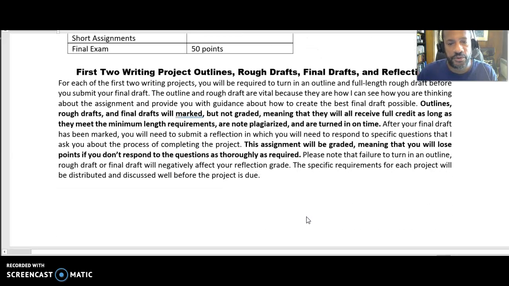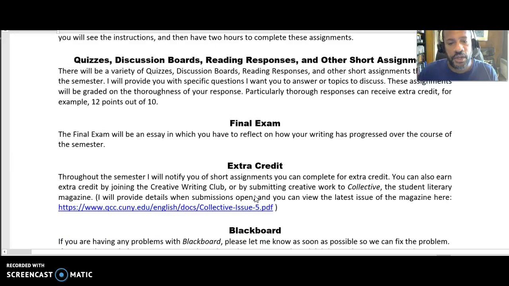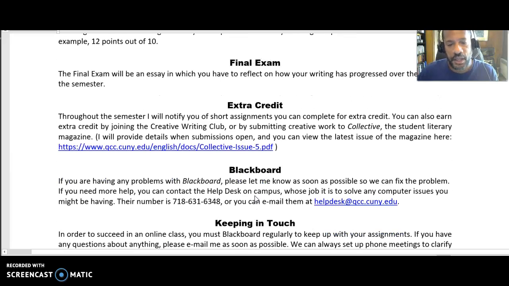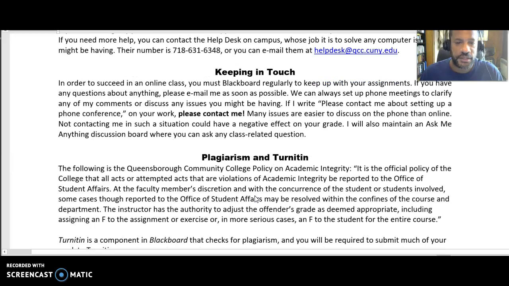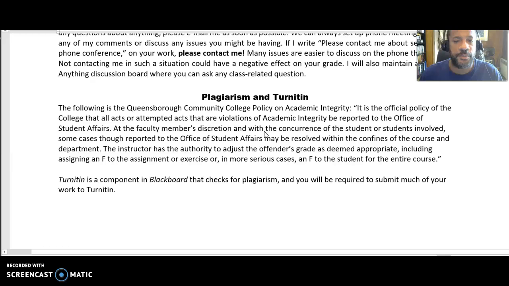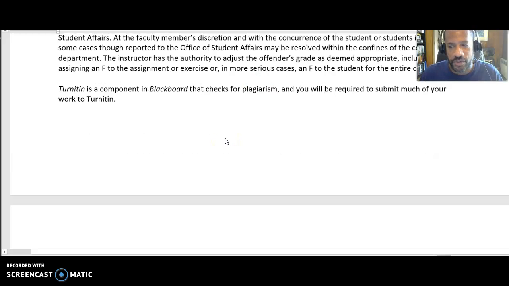If you look down through the syllabus, I have some other specific descriptions about this that kind of repeat some of the things that I've been talking about, so you can read through those to be able to get that other information. I've got some other information for the rest of the syllabus about keeping in touch with me. I think I've emphasized that enough. Some information about plagiarism. You're going to submit things to Turnitin to keep from plagiarizing. Plagiarizing is a big issue. So you can read through that.